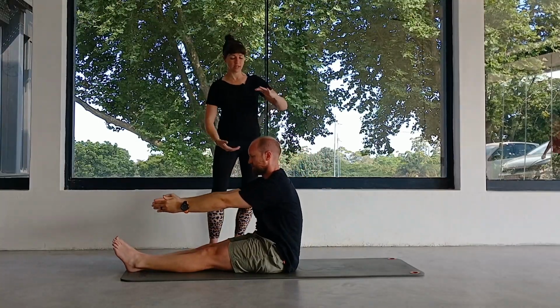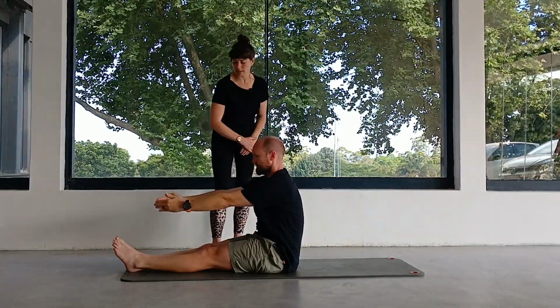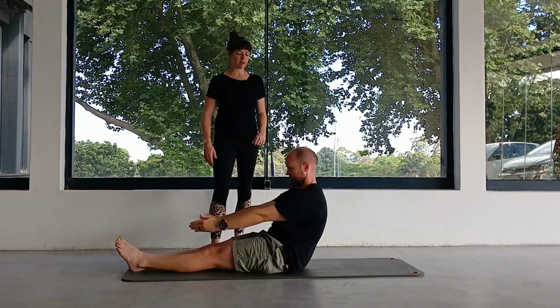We inhale here in a C curve. There's roundness and that chin is still tucked in a little bit more. And then lean back.